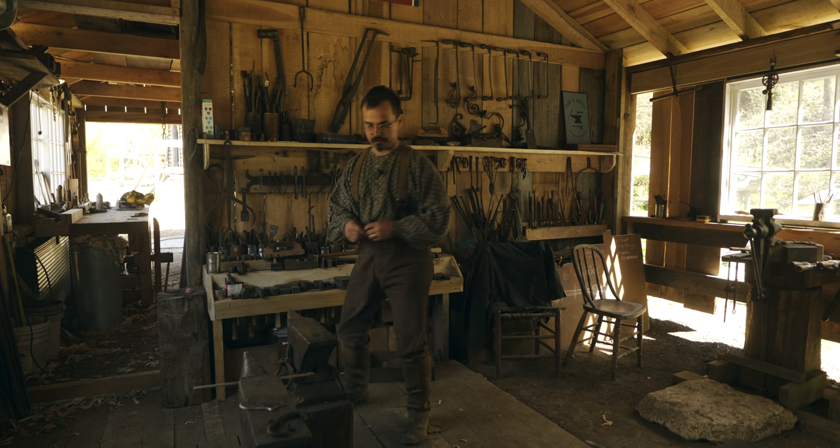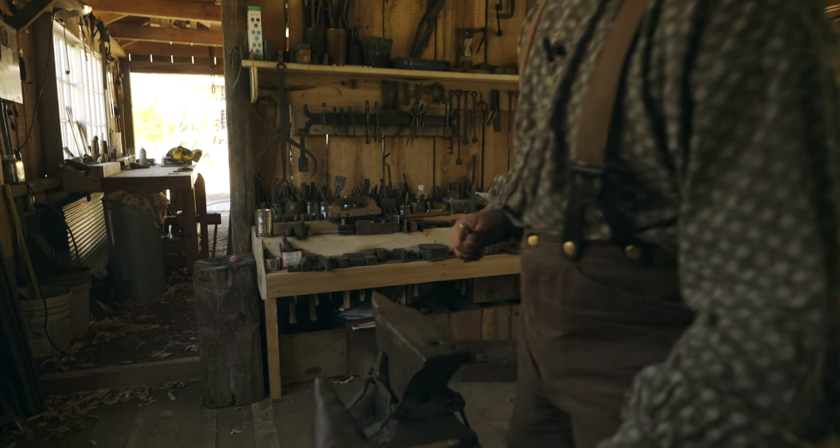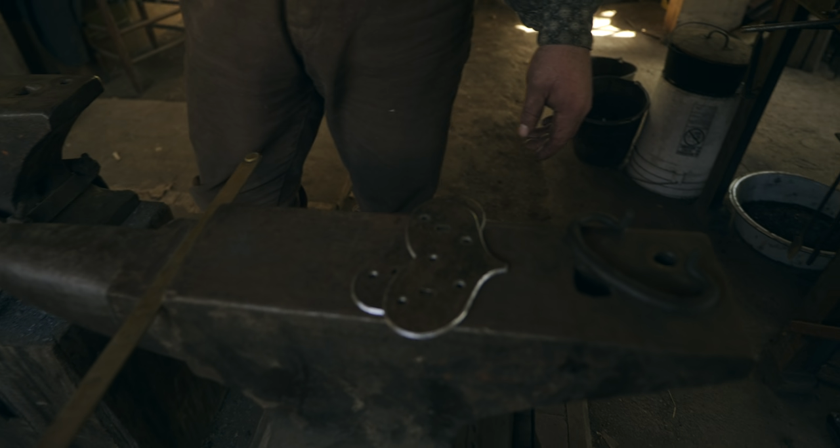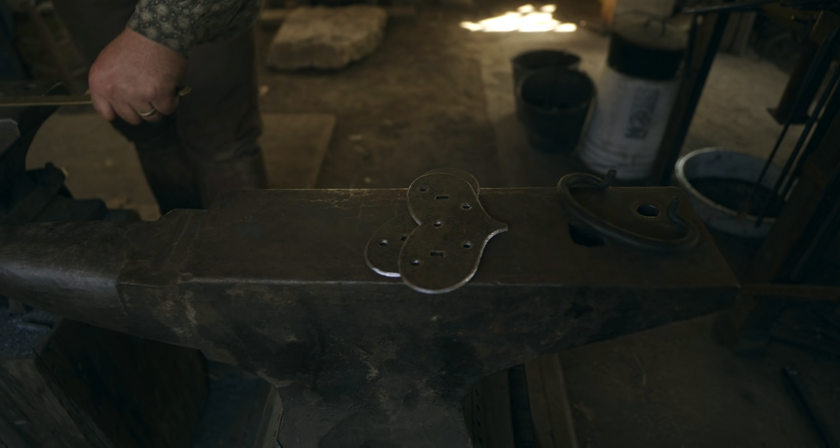I'll use a piece of soapstone. I'm gonna go ahead and make a mark. So what did I say? We need to stretch from 3.5. We need to go to 5.25 from the center mark.